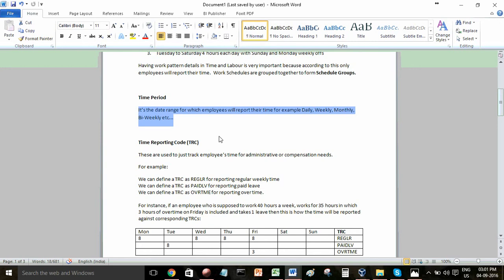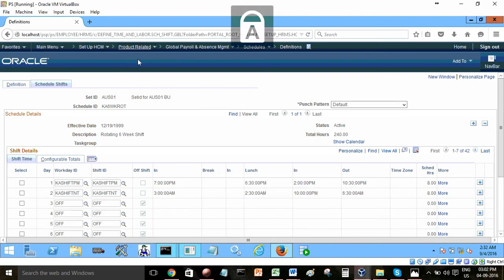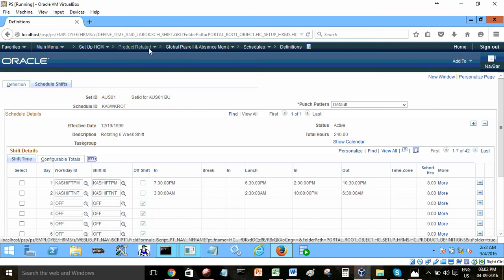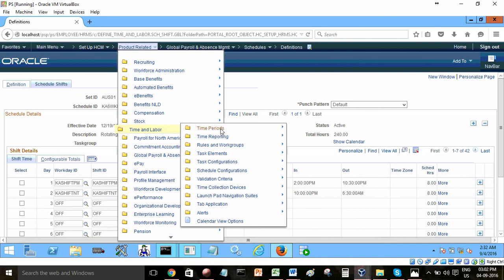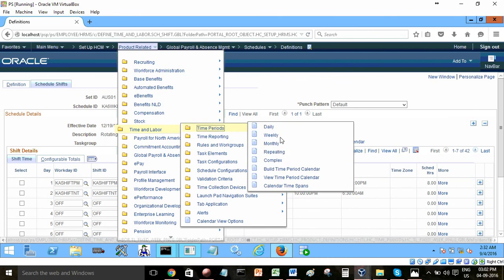Time period is defined under Setup HRMS, Product Related, Time and Labor, Time Periods, and you can define different types of time periods from here: daily, weekly, monthly, complex, repeating. After defining a time period, you have to build it.